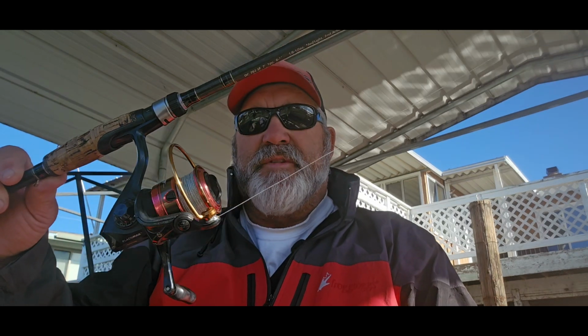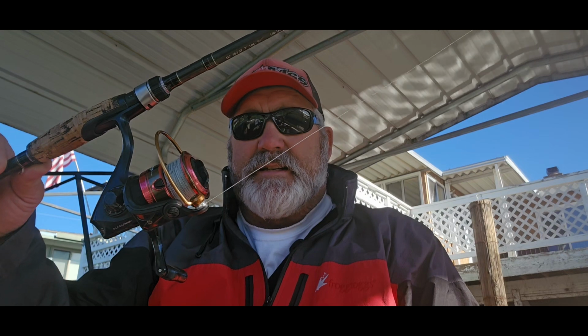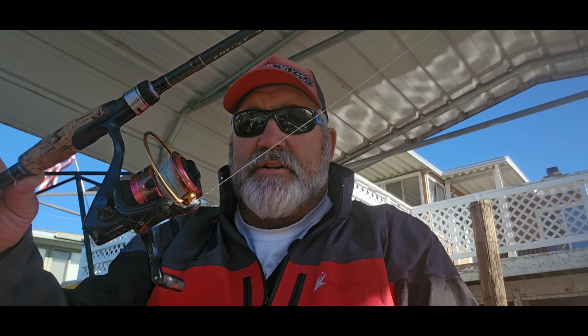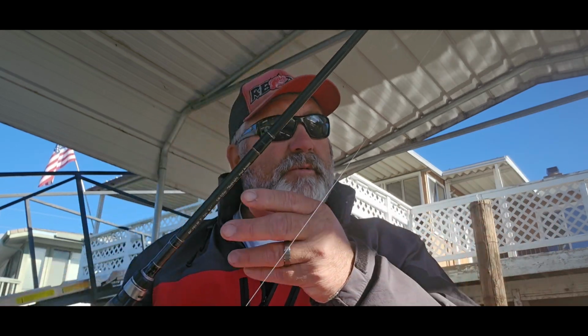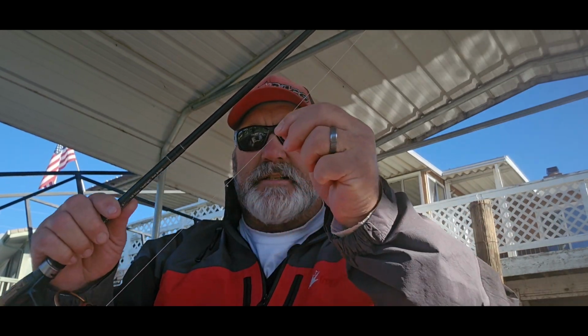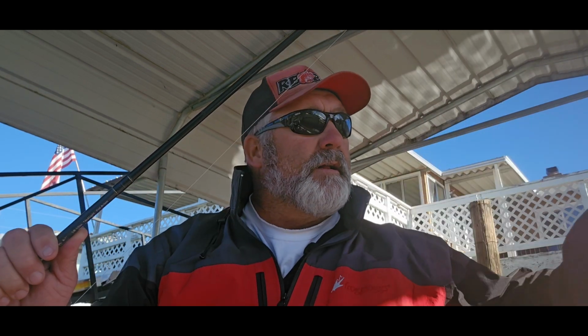And anyway, this is one that I can adjust the drag on the fly, and the drag's never cost me a fish. My knots have cost me a fish, but never the drag on this one, which I'm lucky, and I probably just jinxed myself. But anyway, this is 30-pound Power Pro braid, and in my opinion, braid's really the only way to go on your drop shot, because it eliminates all that line twist we used to have to deal with in the past.